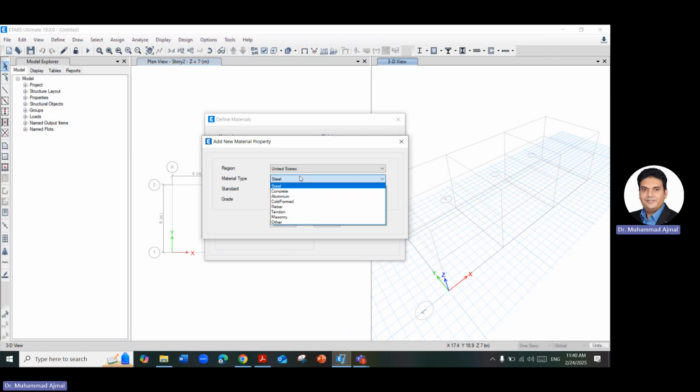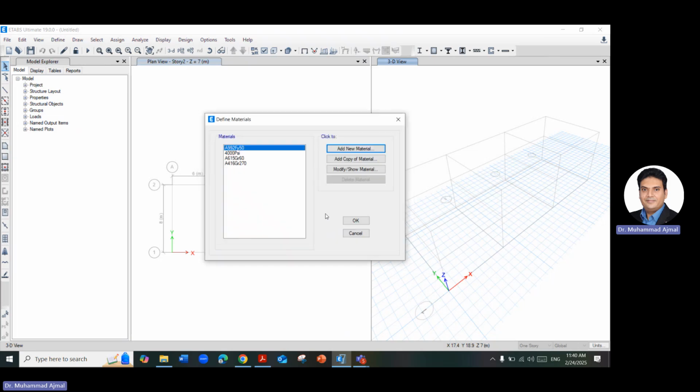Then which material are you dealing with, steel or concrete? You can select that. Then which standard you want to use? We have different standards available. And then which grade of steel you want to use. For structural steel, only grade 50 is available. 345 yield strength is what we are using in the design.